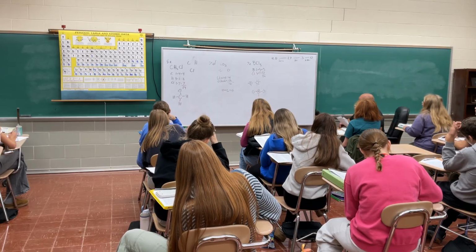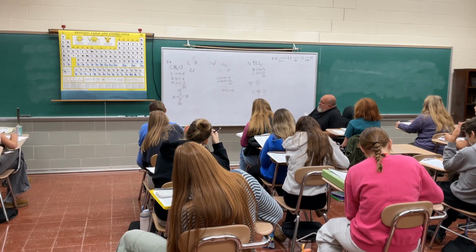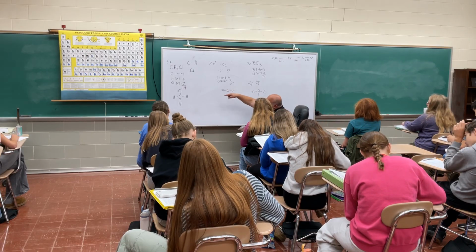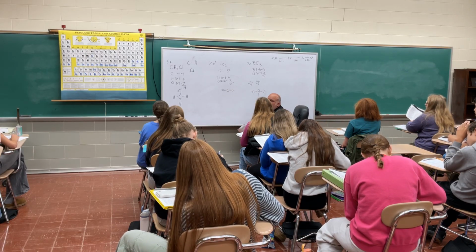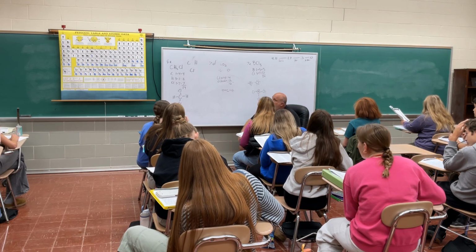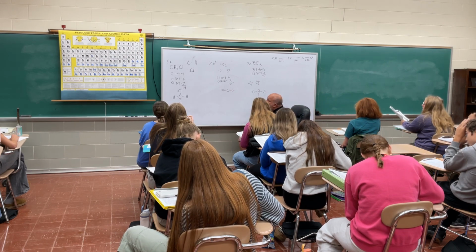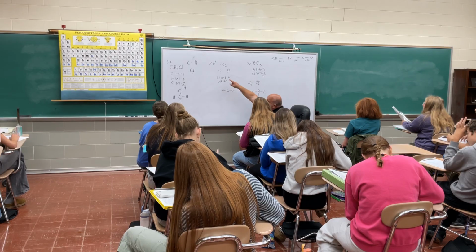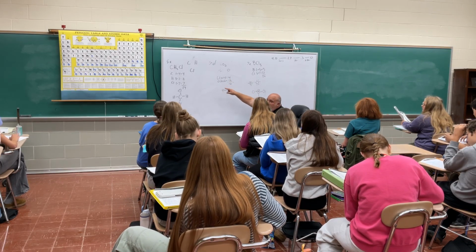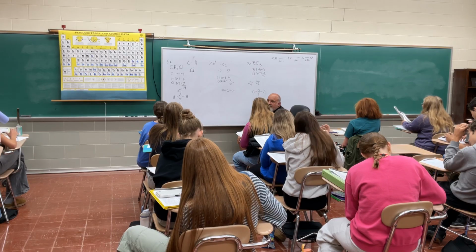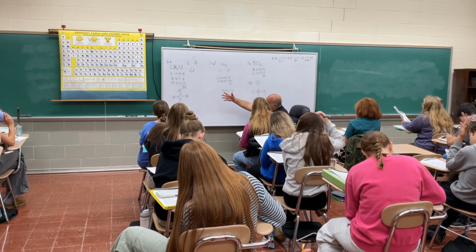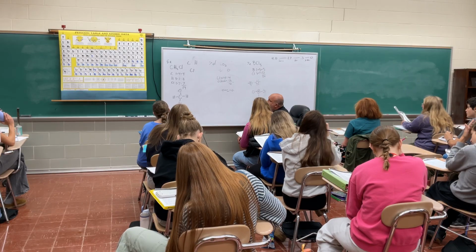Okay. All right, let's take a look at these. We have a total of 14. Why did you make the carbon the central atom? Carbon has 4 places to bond. You ever see that? Hydrogen only has 1 place to bond. Chlorine only has 1 place to bond. That makes carbon the central atom. 2, 4, 6, 8, 10, 12, 14. That's perfect.